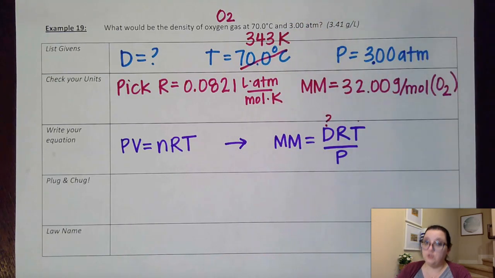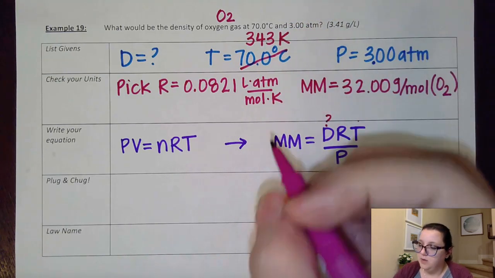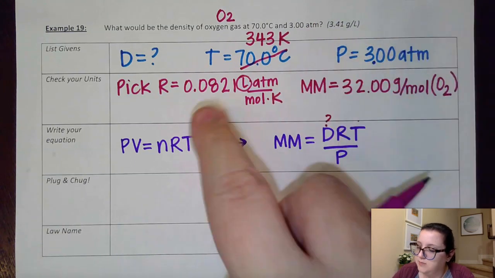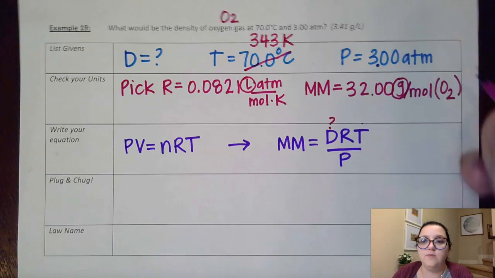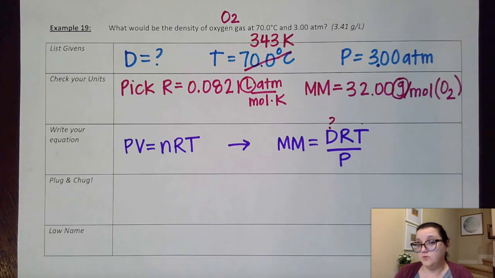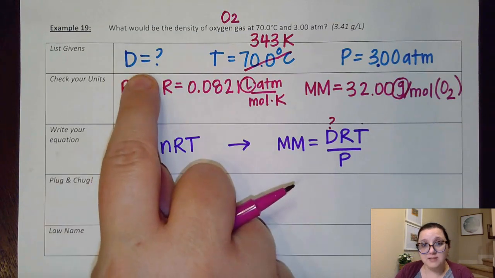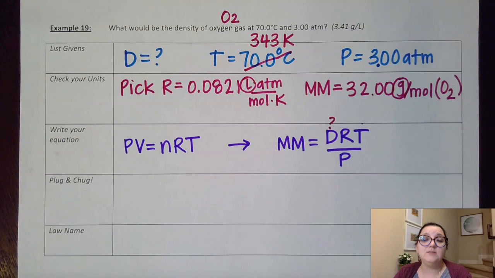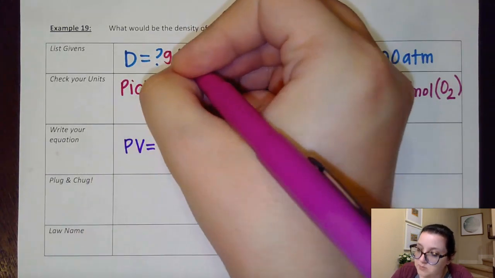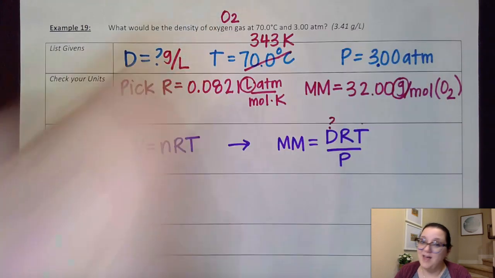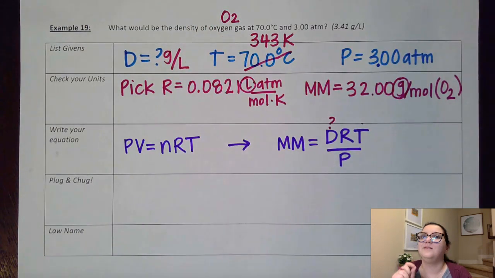All right, so let's talk density for a moment. We can see that the liters didn't match up with anything else. Also, the grams over here didn't match up with anything else. So those two units are what we have for density. Now, as a reminder, density is mass divided by volume, so therefore the unit here would be grams per liter. Again, not milliliters like we're used to seeing for liquids, but rather liters. So be very careful there.